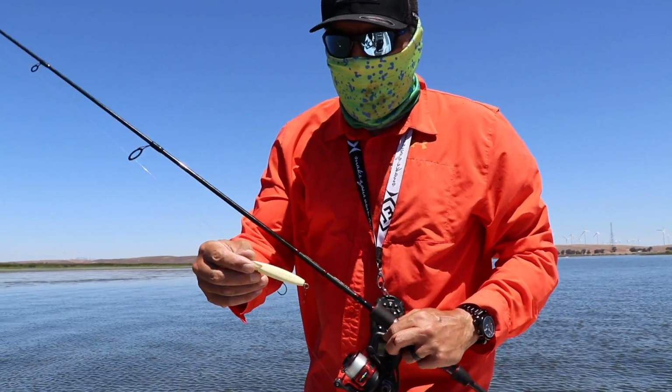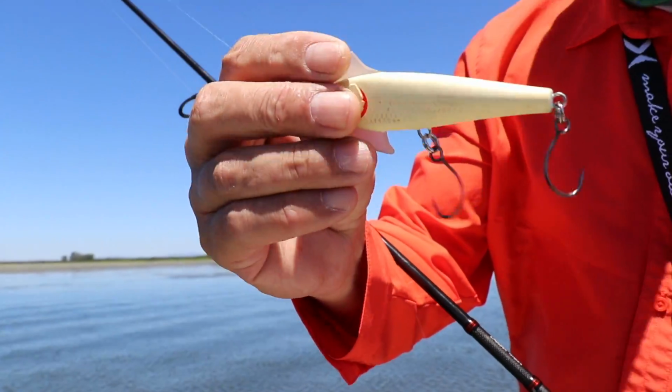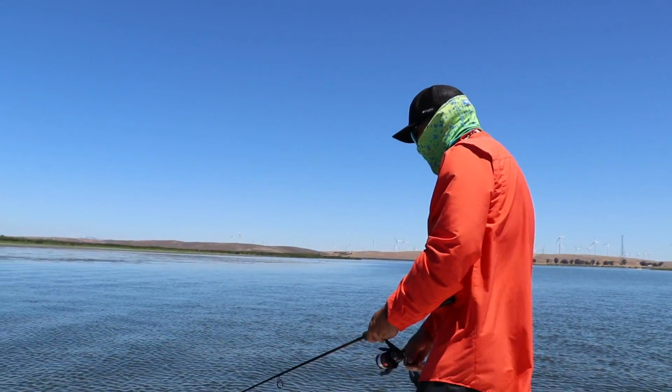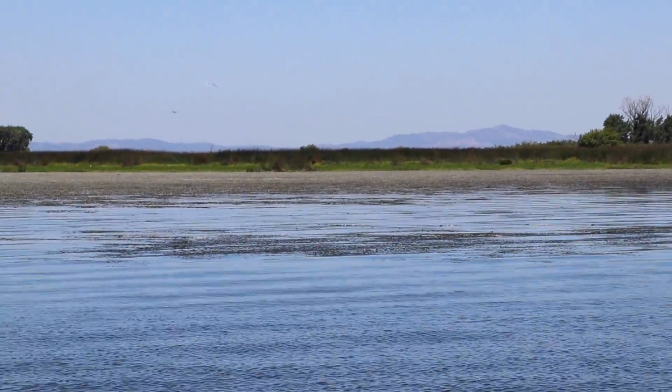I'm going to downsize to the 88 boy size. It's 3.5 inch. The bigger one is just getting swirled on. I've got a couple fish on this one though today. Smaller ones are a little bit harder to walk the dog with. They sink quicker and they're just tighter. Oh, there it is. Got it.